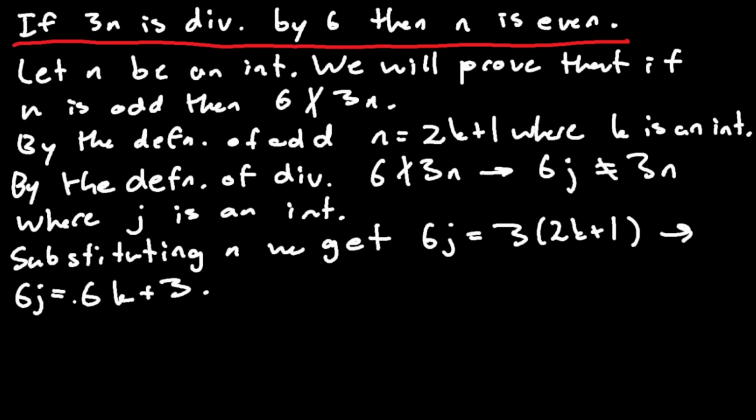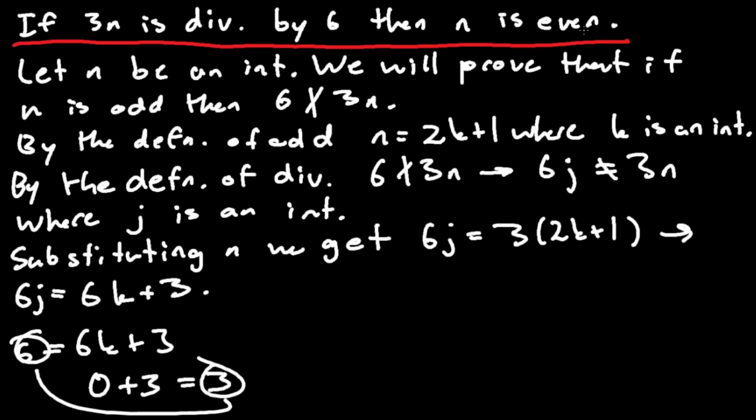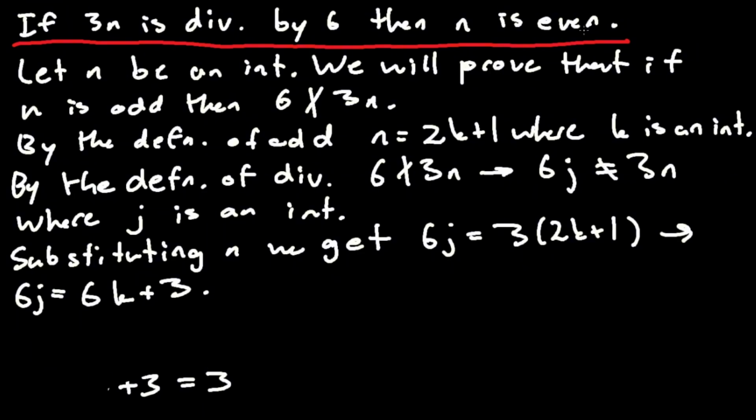Now, why is that? Well, let's say j is equal to 1, so we just have 6 on the left. Now we have this equation here. Is there any integer k that we can do this with? There's none, right? If k is equal to 1, then we get 6 plus 3, and that's equal to 9. And if k is equal to 0, then we get 0 plus 3, but that's equal to 3. And 3 is clearly not equal to 6, and 9 is clearly not equal to 6. So j equals 1 doesn't work.